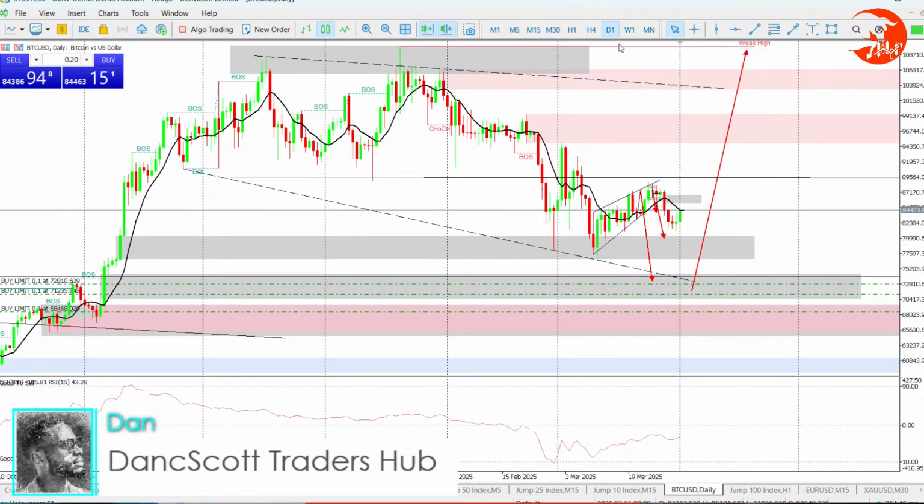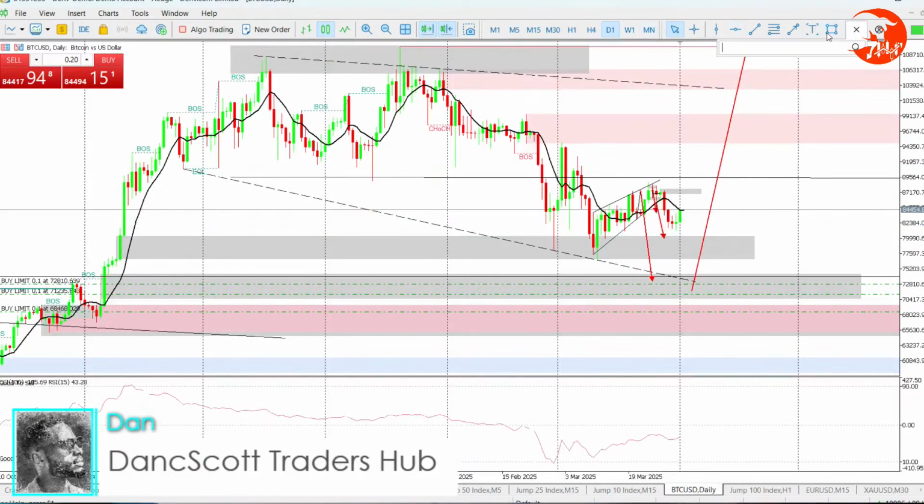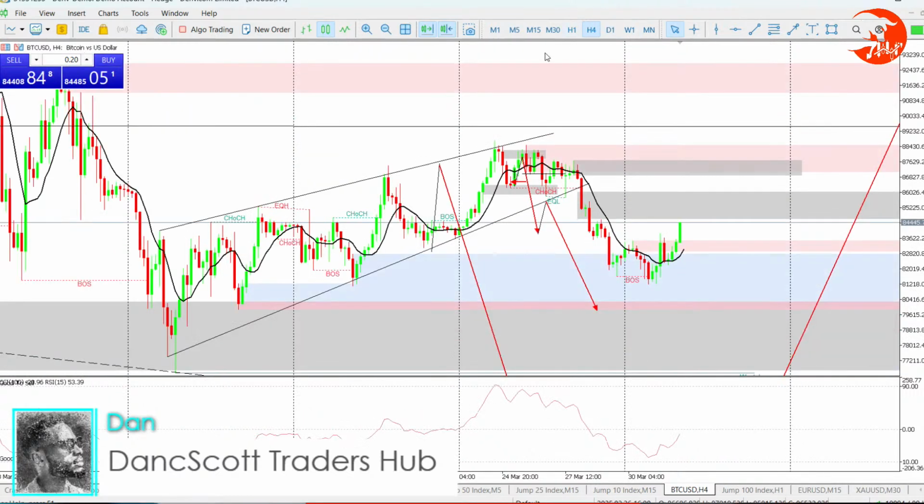And that's what we are anticipating currently. So for the intraday traders, how do we make an entry to this kind of buy that is happening, that may take us all the way to that fair value gap or to that order block on H4? Remember, we have the fair value gap right here, and also the order block right up there. So how are we going to work it out?